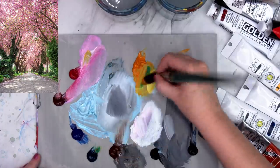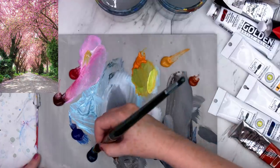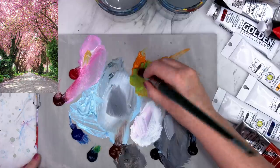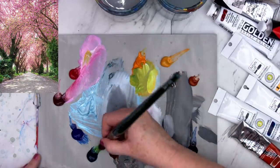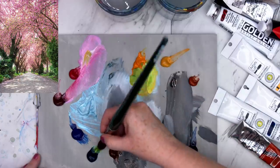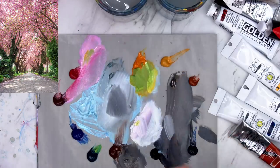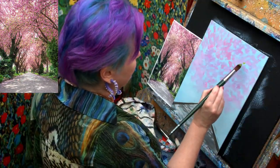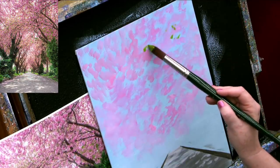Get a smidge of the green. There you go. Smidge of the green. And if I get a little bit of the white, I'm really going to see this color. There we go. Because these have a bright green in them, don't they? In the leaf. I felt. All right, let's put in some green leaves. Just tap the little brush here and there, all around here.